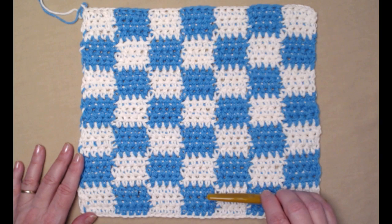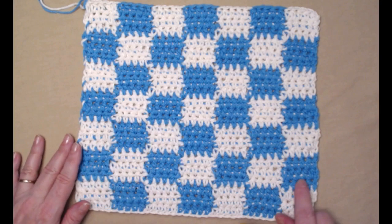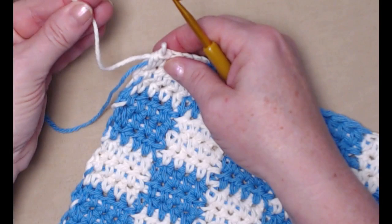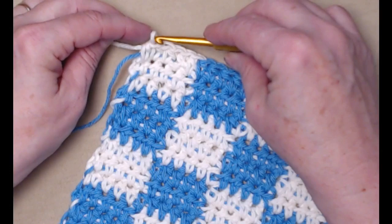All right, and we're going to repeat this up through row 21, alternating our colors but always stitching in half double crochets. Once you've stitched your 21st row, you're going to cut off one of your colors. Now I'm cutting off my color 1. You can do 1 or 2. It doesn't matter. It's just whatever color you want to do your trim. And I want to do mine in the teal.